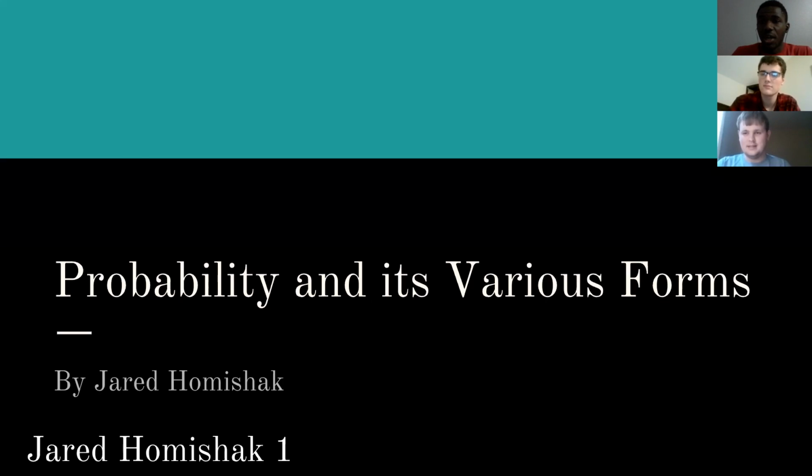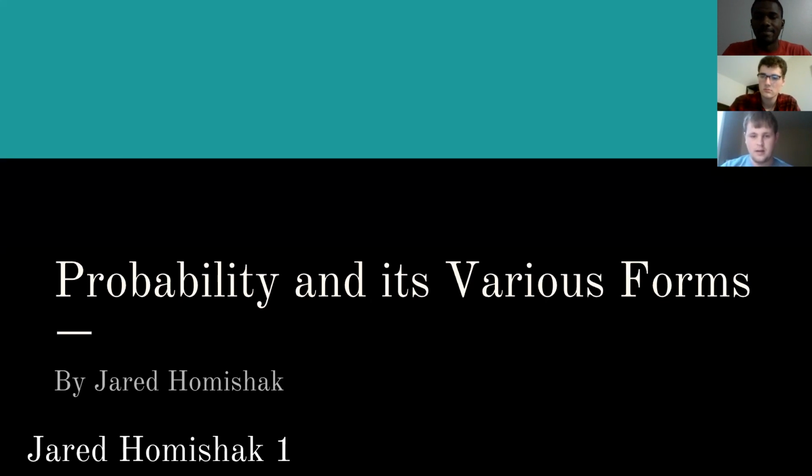My name is Johnny. We have Joseph and Jared. Today we're going to be talking about probability, expected value, and experimental value, and then we'll also show theoretical. Theoretical and experimental go together. And then Joseph will be doing expected value, and I will be going over odds. And we'll start out with Jared talking about probability.